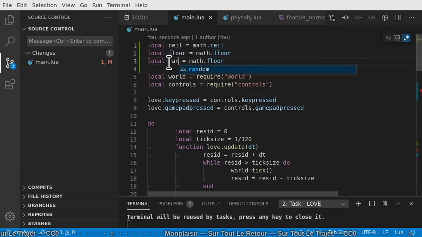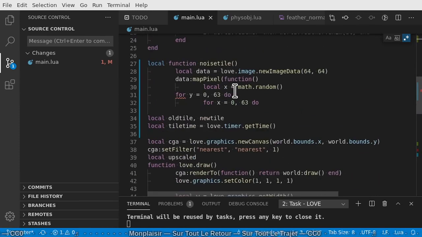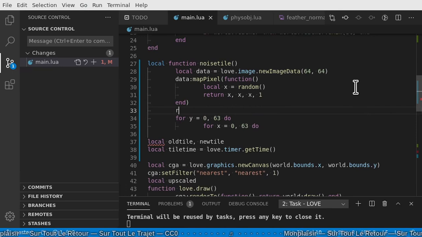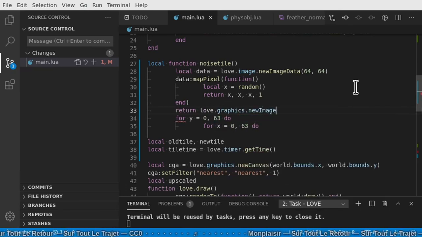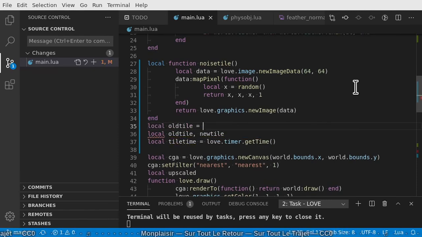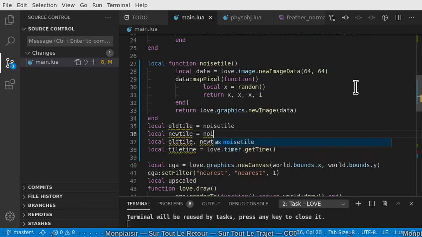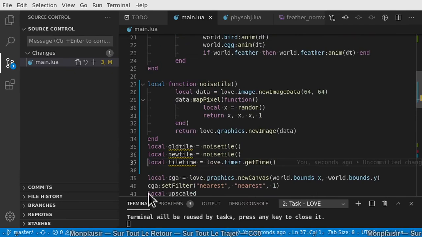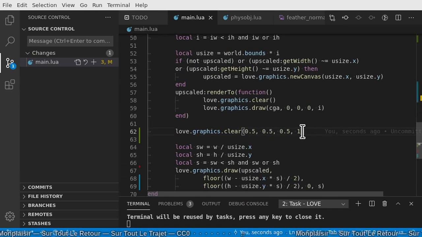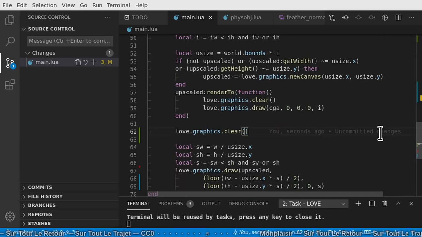Localizing math functions, I'm going to pull random too. I don't think I need to clear manually.